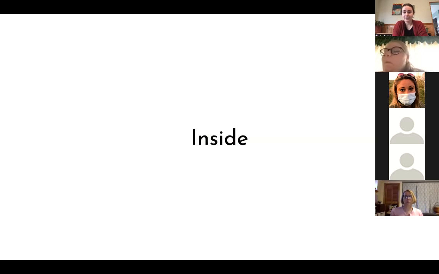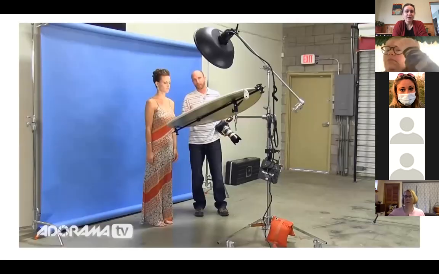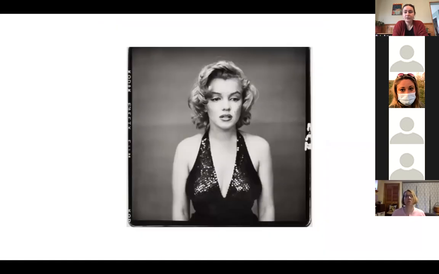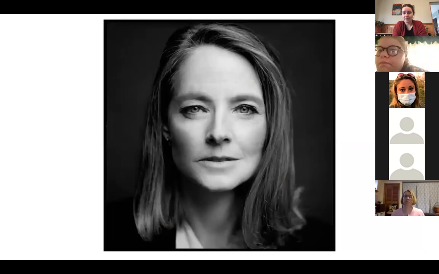So inside, we're going to talk a little bit about artificial lighting. You don't have to have really fancy bright lights or flashes or anything like that, but just understand a bit of the inside light qualities. You can definitely get this kind of setup, and you can also recreate a lot of lighting scenarios with equipment you have at home already. These are just some examples of studio photography, and you don't need big setups. This is Richard Avedon, and he used pretty much two lights and a white backdrop forever.